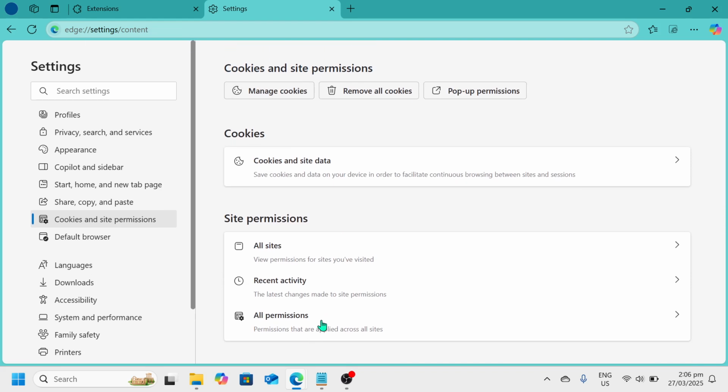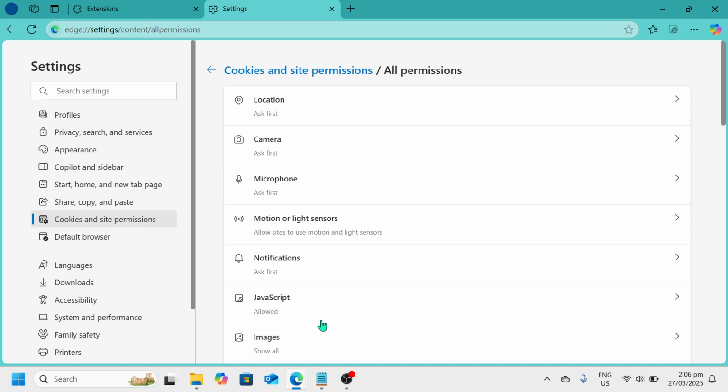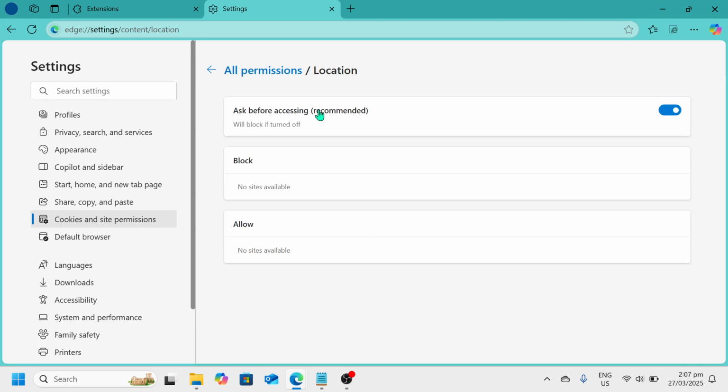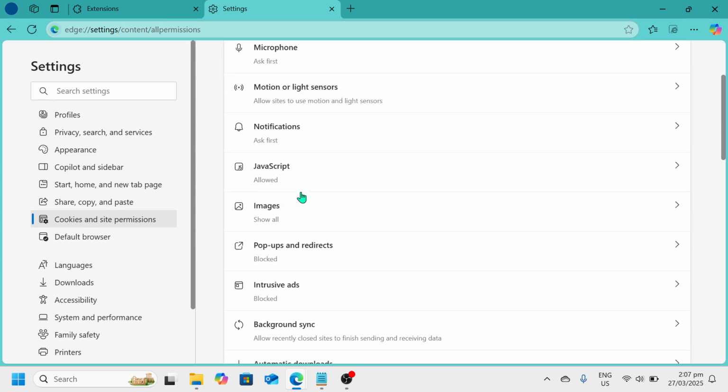So let's click on all permissions, and please do select all the options here, and make sure that you turn on the option that says ask before accessing, which is recommended. Okay, so just turn this on, as well as for all the other options.